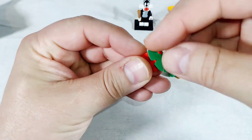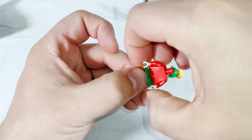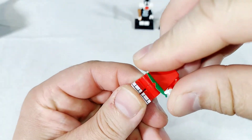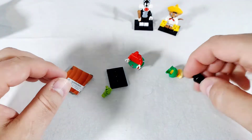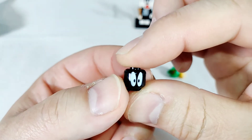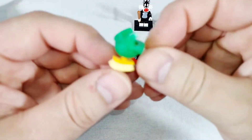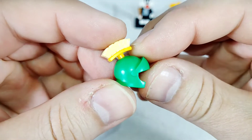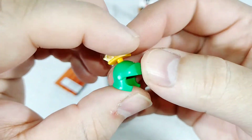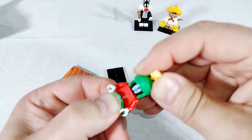I need to find some way to get Gossamer now. We have to match them up. Just red with his Roman-like skirt, just flaring out from around him — you can see the boots on him. Now this is interesting: with Speedy, the head and the sombrero were all one piece, but with Marvin we actually get this big wide-eyed black headpiece, and then this really great element for his helmet. This helmet looks fantastic — this is not just a repaint of previous Roman or centurion style helmets. This is a legit great element for him.